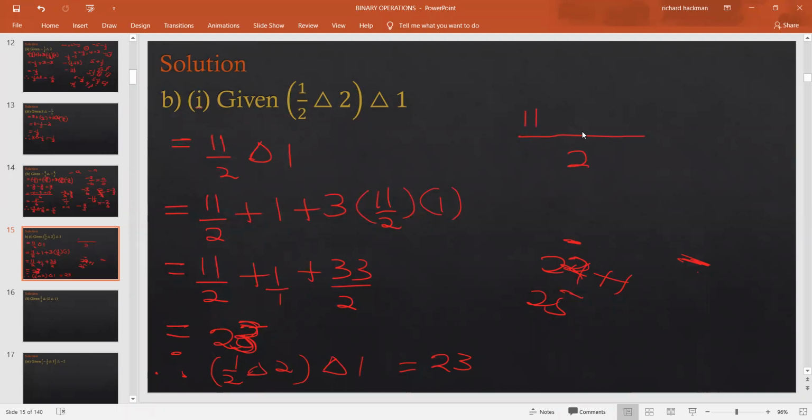So it will give you 11. Then plus, 1 will go into 2 how many times? 2 times 1. So that will give us 2. Then plus, 2 will go into this how many times? It will be 1 times 33, and that will still give us 33. So in effect, your denominator will be 2. Your numerator will be 33 plus what? This will give you 35, am I right?